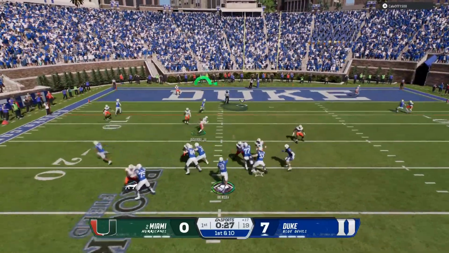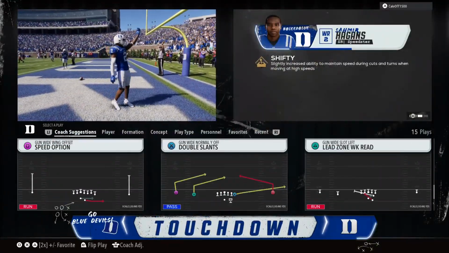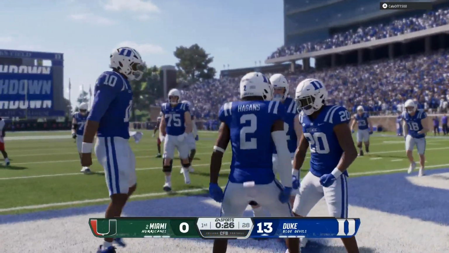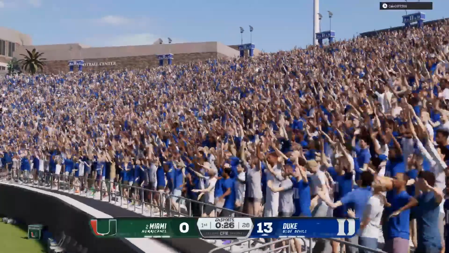Use the play fake, now to throw. And he's going to take it into the end zone. Touchdown, Blue Devils! So much about the passing game is about timing, execution, communication, and these two, that's a virtual textbook there. And no doubt about it.